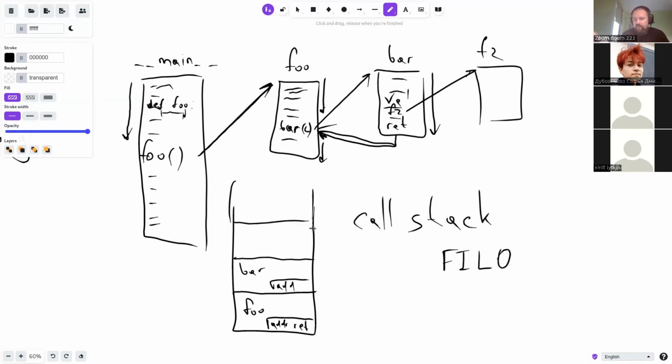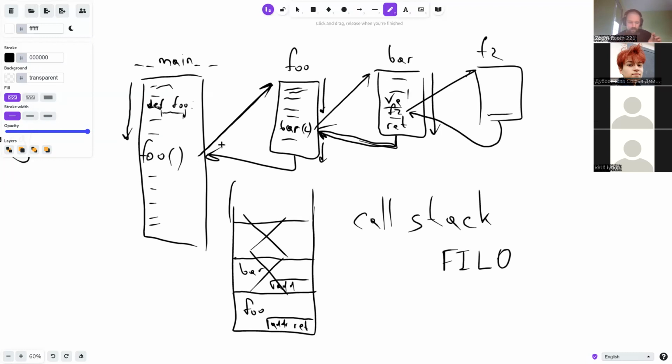And when function f2 finishes its execution, it returns its value to the function bar, and we get rid of this. And now bar is on the top of the stack. After that bar is finished, we return the value to foo. We get rid of that. And this is the concept of the call stack.